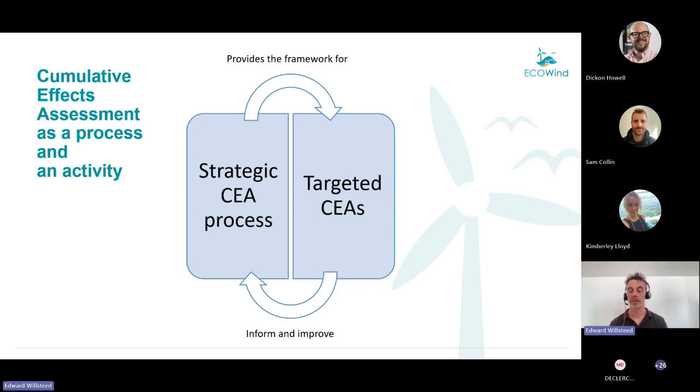And what is key to progress is that these targeted CEAs can be brought into strategic decision making, that the CEAs can inform and improve the strategic CEA over time. And that requires that blend of consistency, coherence, and transparency. And those are the overarching principles that we're really promoting. And recognizing that no one CEA is going to provide all the answers, we need that strategic CEA overseen by government that determines the significance of impacts identified by targeted CEAs. And those provide trusted information at ecologically meaningful scales about what management we need to deal with cumulative effects.